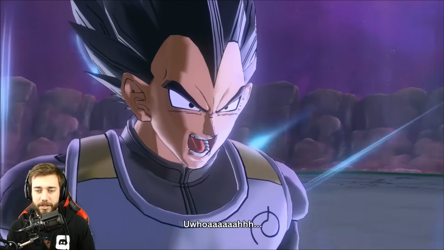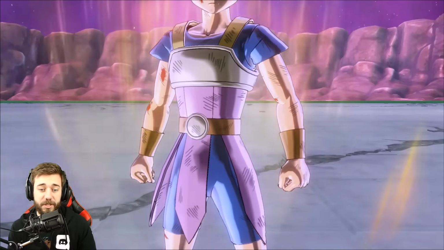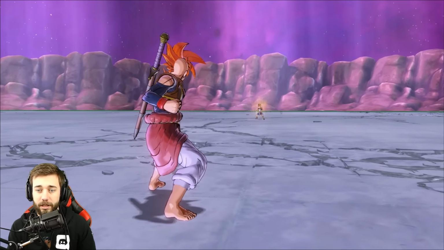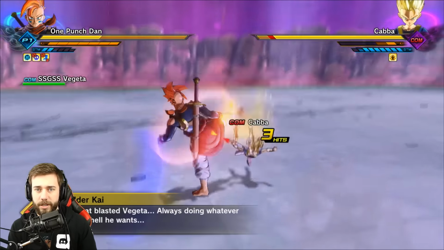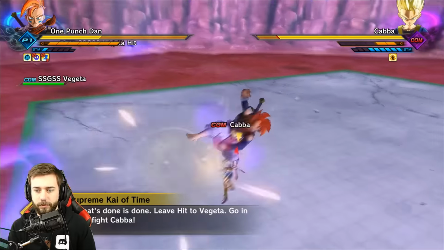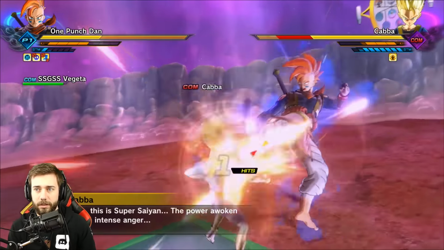Oh, there we go. Okay, we got another cutscene. Vegeta's almost dead. Hit is literally about to kill him. What did I do? What have I done? All right, Cabba, get this work. Oh, Vegeta got his health back. That's good, because I was worried there for a second.